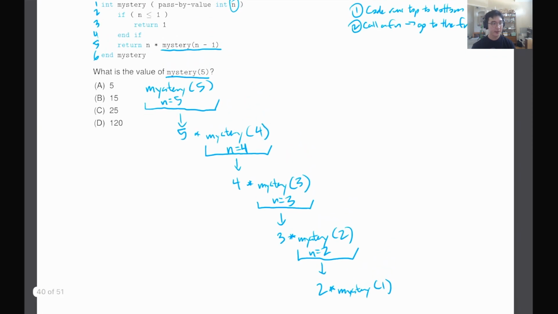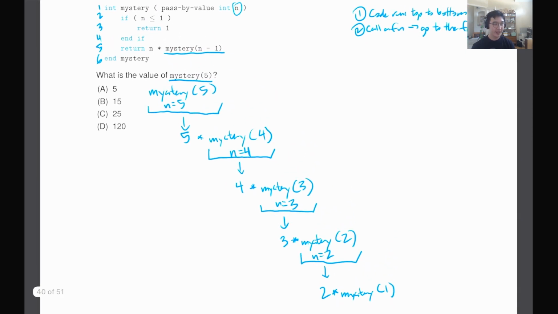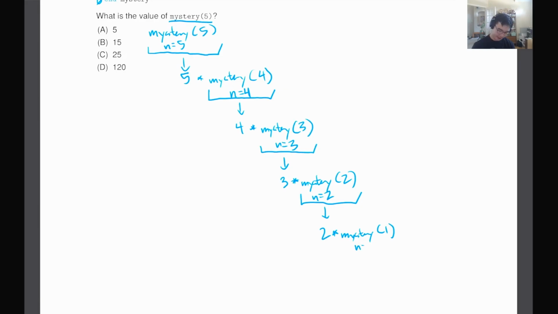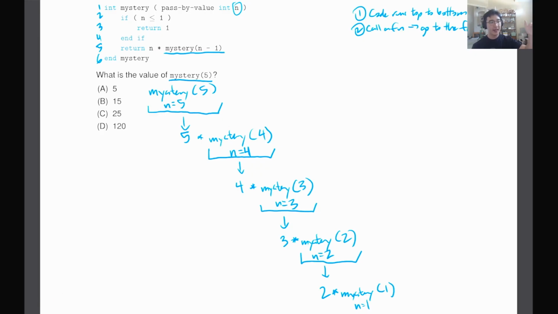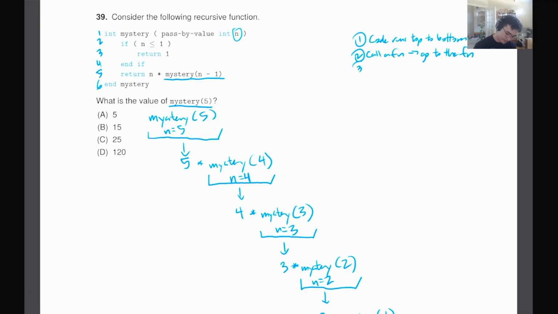Okay, so I go to the function, line 1, n is now 1. Let me make that note. And we go to line 2, the next line of code, and we ask, is n, which is 1, less than or equal to 1? And that's true, right? So because that's true, I go inside the if condition, and it tells me on line 3 to return 1. Now, what does it mean to return 1? Well, you return to whatever called you. So that's number 3. Return to what called you.